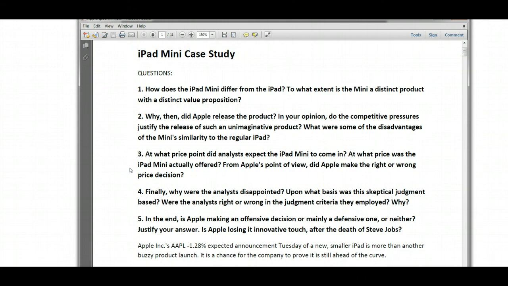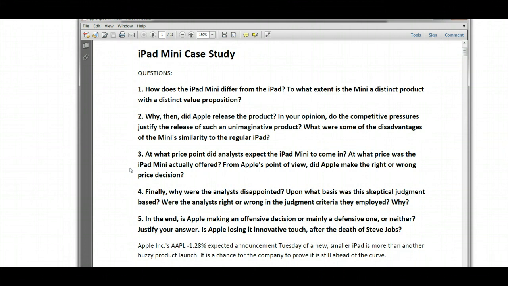So I was interested to know if you thought this was an offensive or defensive decision. And I wanted you to kind of justify your answer. So here in question 5, some students took real advantage of this question to give me a good deal of information. And what's really great is when you have a question like this and you write it up in a way where you give me your ideas, and then you support it with research, quotes and information from articles, and then also support it with information from the textbooks.